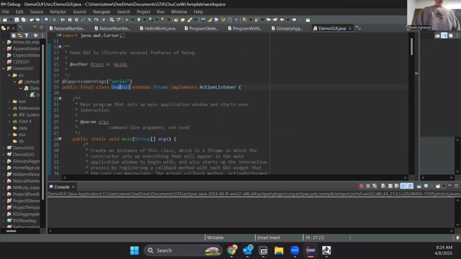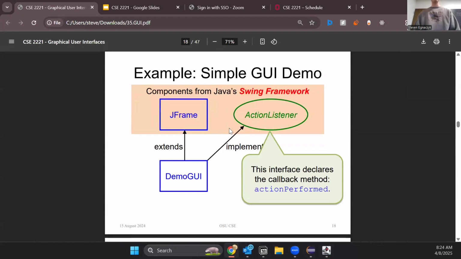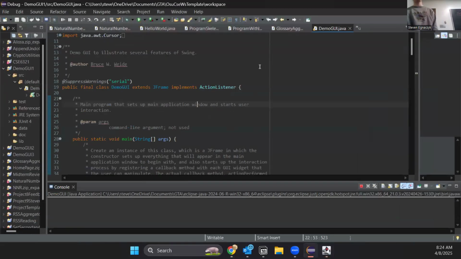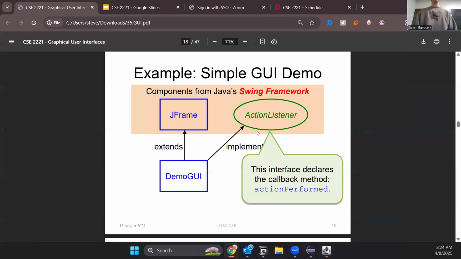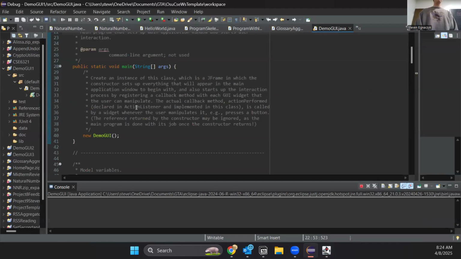So we have the DemoGUI class, which is going back to that, shoot, let me find it. We go back to the class interface. DemoGUI extends the JFrame class. It implements the ActionListener. So this is literally exactly what this is, but in textual form. And then in the main method, all we do is set up a new DemoGUI object. So we call the constructor of DemoGUI. We'll talk about how this happens later, but this sets in motion the entire process of registering the observers, creating the graphical user interface window, and then deploying it so that the user can actually see it.